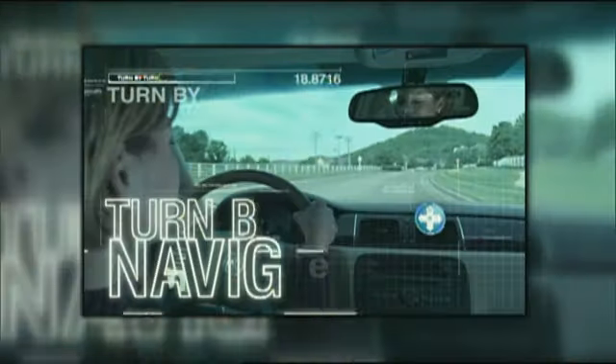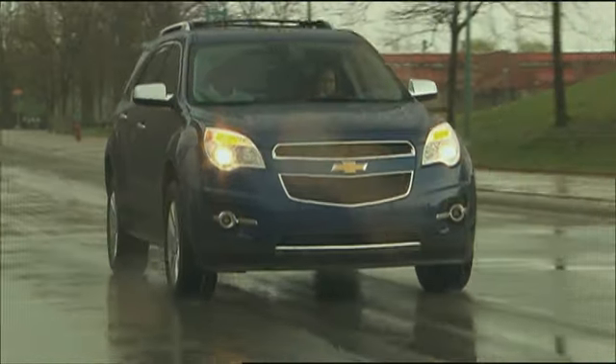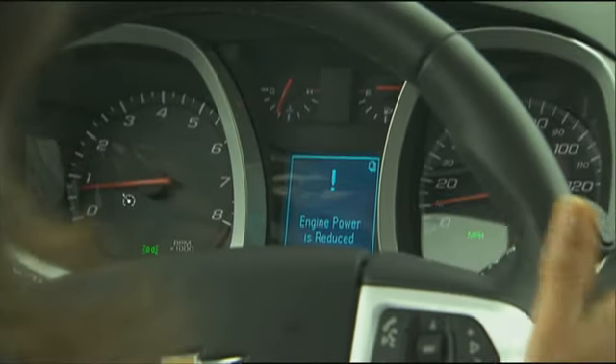There are close to a dozen other in-vehicle services, like turn-by-turn navigation and remote door unlock, that make OnStar a premier must-have item. The first thing we do is flash the four-way hazards to confirm we have the correct ID and the correct target vehicle. Manager Jim Kobus takes me for a ride to demo OnStar's stolen vehicle slowdown. Thanks to GPS technology, OnStar has the ability to track vehicles and send a remote signal to the stolen vehicle's powertrain module to slow it down — telling the engine control unit speed equals zero.